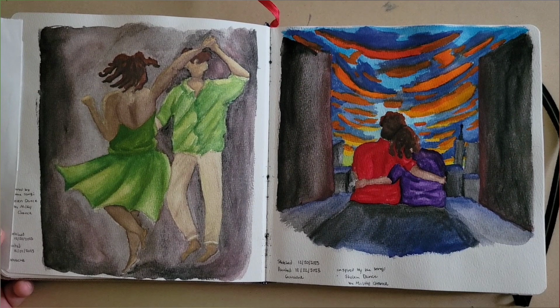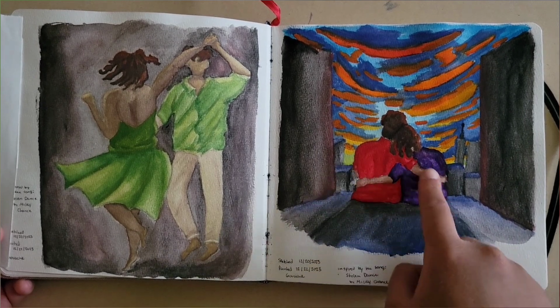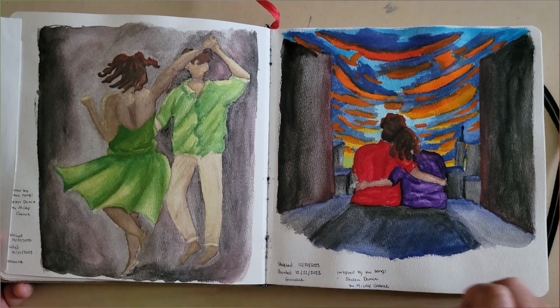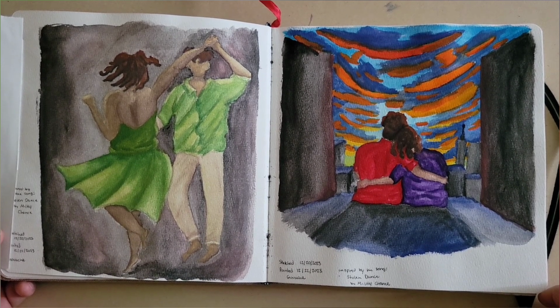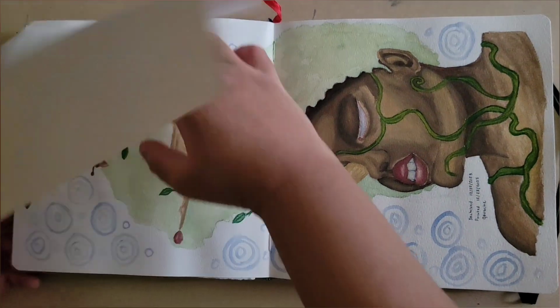And once again, I surprised myself because the couple's supposed to be dancing in a really dimly lit room where the light is just above them. I think I got the lighting wrong. But on the sunset one, the shirts and the sky are very vibrant, but everything else around them is very drab and monotone, kind of washed out looking, just to highlight the people and the sky.